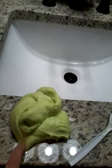Yeah. So I'll show you guys. Okay, guys, Tommy's mixing his up. He's going to add some glitter. We're going to activate it, and then we'll show you guys his final product. And here is mine, but I'll do a good twirl after we show you Tommy's.